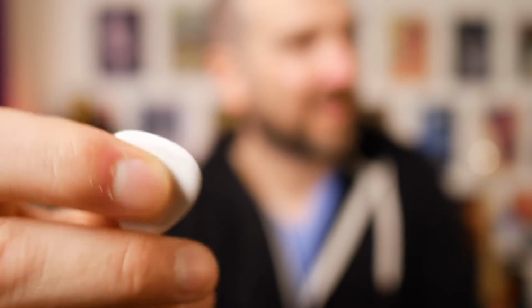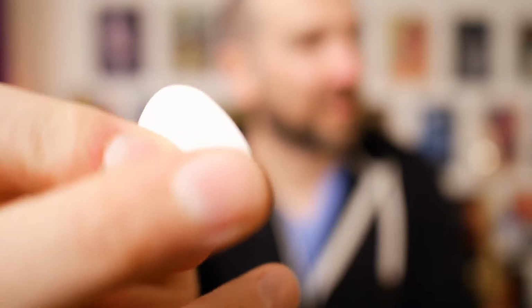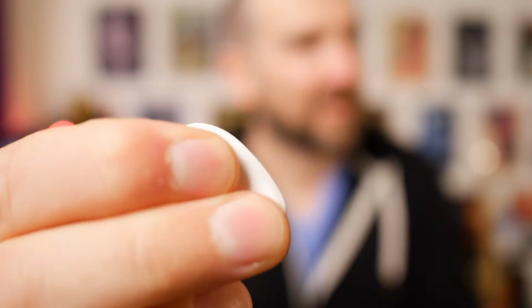And I hold my pick on the side, right? So I never use this point. Sorry, I never use this point. I always use the round side of the picks, which gives me a bit more grip anyway. So, yeah, I've never heard of that before. That made me laugh. That's great. I'm not laughing at you, I'm laughing at the comment. I've never seen that come up before. So, that's cool.